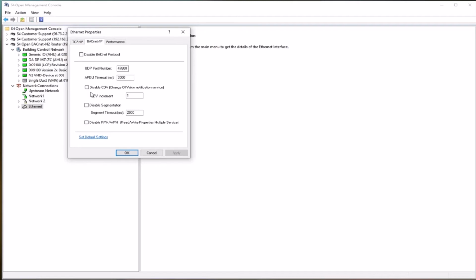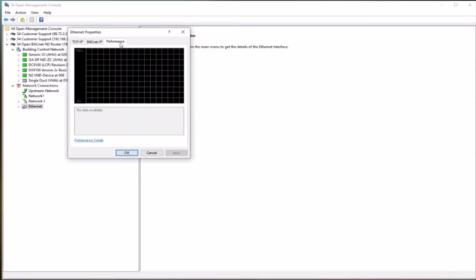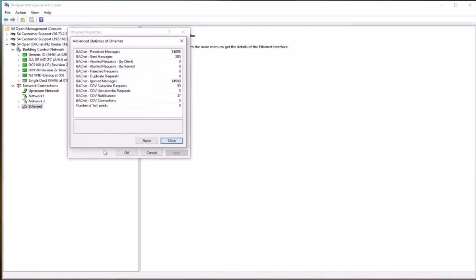A best practice is to disable read property multiple and write property multiple services. The BACnet Performance tab provides an indication of how well the client and S4 Open BACnet-N2 router are communicating.